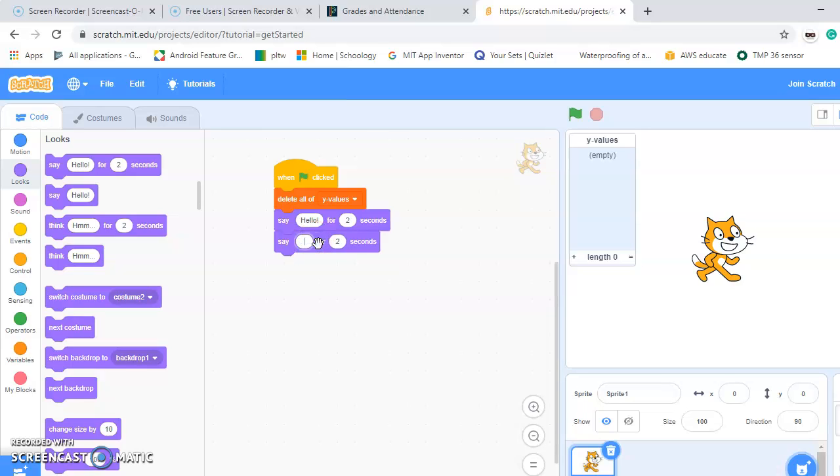If you can't tell, I'm a pro at Scratch. This is gonna say machine learning, say algorithm that does my math homework. There we go.